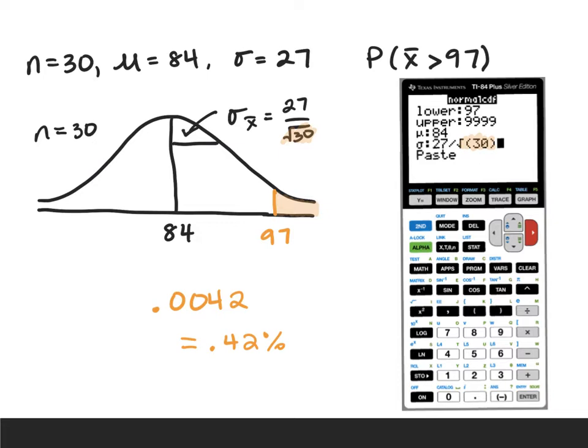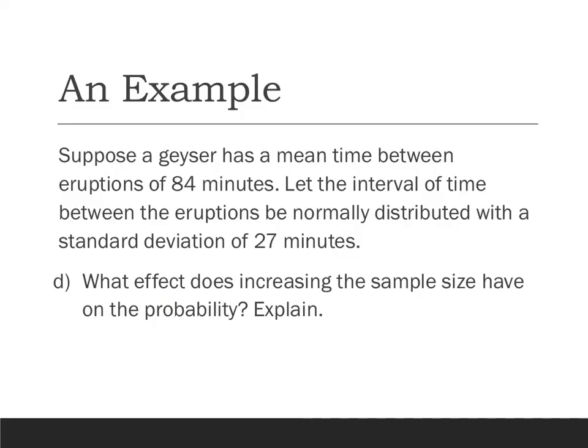And this is something that we'll come back to when we get into chapter 10 and we start talking about hypothesis testing. So this idea that I got this sample, and I have this very small chance of that actually happening if indeed the mean wait time is 84 minutes. So what does that look like? How can I interpret that? Those will be things that we talk about when we get to chapter 10. For right now, though, we're still in chapter 8, so we're not going to worry about what's coming up, but just know that we will see this again.